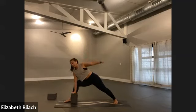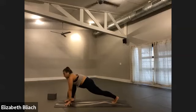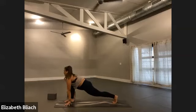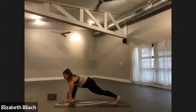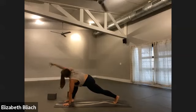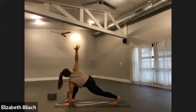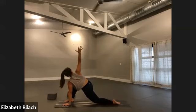So we're bending the right knee, hands come down to frame out through the foot. So if you have the block, just putting it to the side. Left heel is up. Lunge twist. Left hand stays flat. Reach your right arm forward and then all the way to the sky. So you're just tracing a half circle with your fingers. If this is a lot, totally fine to modify by dropping the left knee down and then untucking your toes. Keep breathing.